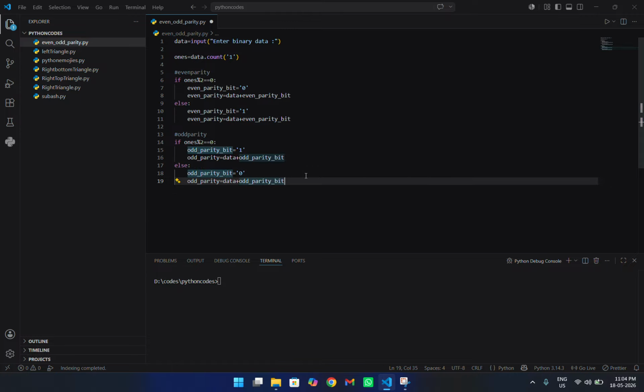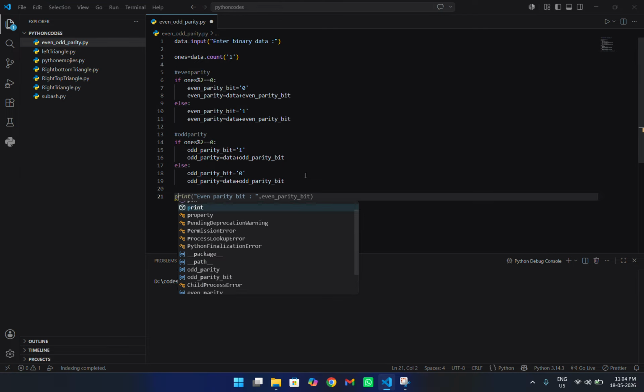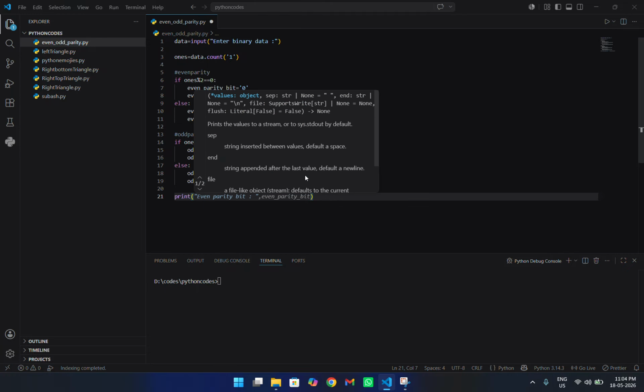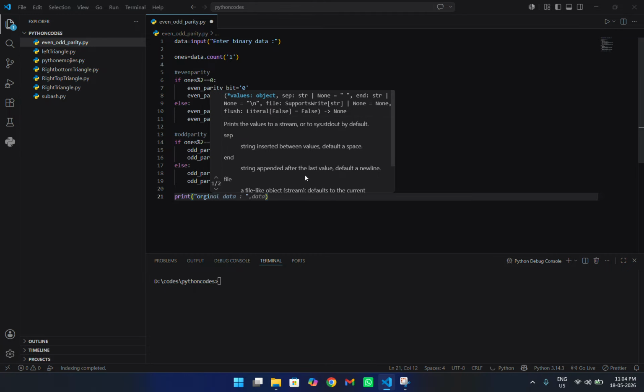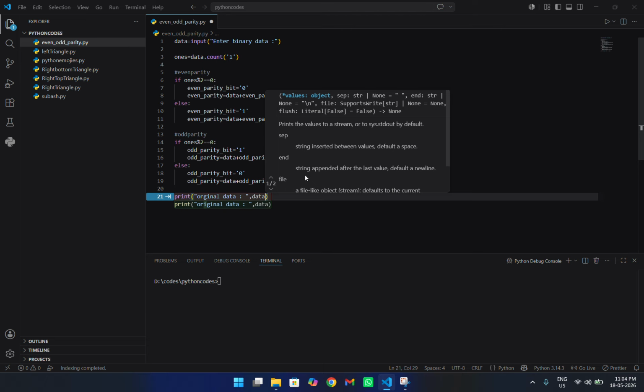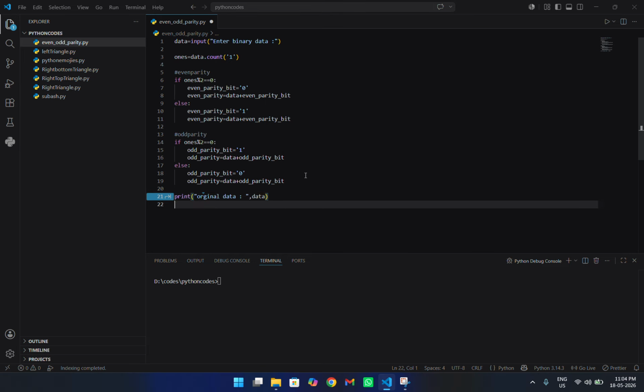Let me print all the data to get the answer. Print the original data given by the user: original data is, data. Then let me print the even parity bit and odd parity bit, and then the final answer of even parity and odd parity.